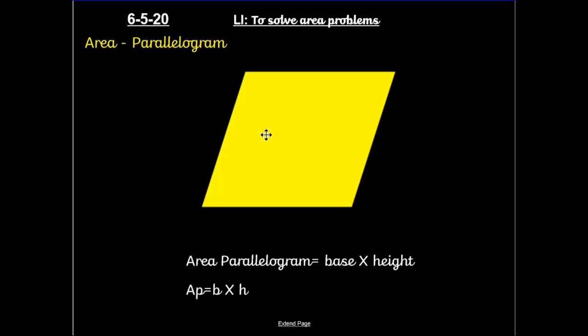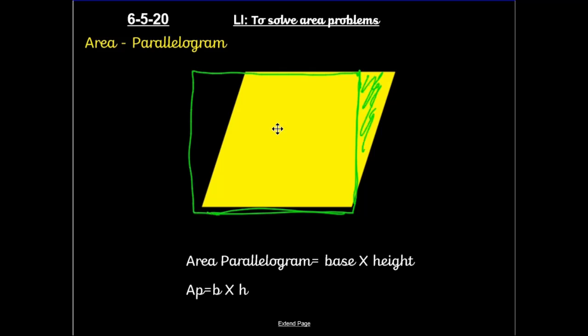Now, if you want to see how that would work, well, it's just base times height, and you might be going, well, that is just that times that. What about this bit here? Well, of course, if you think about it, it's going to work out that bit there, which is going to work out that bit there. So effectively, I'm just moving this part to the side, and it would make a normal quadrilateral. So you just need to make sure it's base times height, okay? Not the side length, it's base times height.